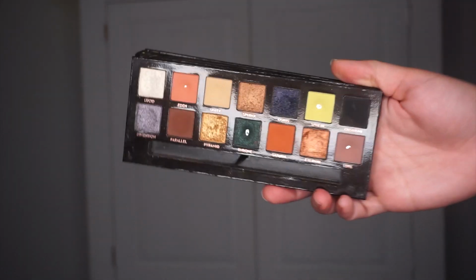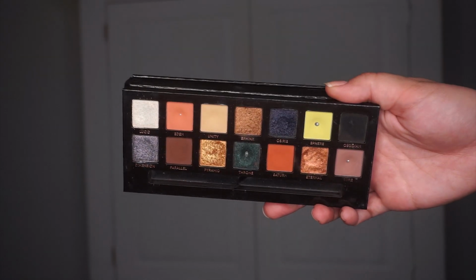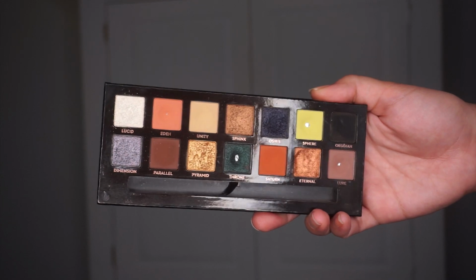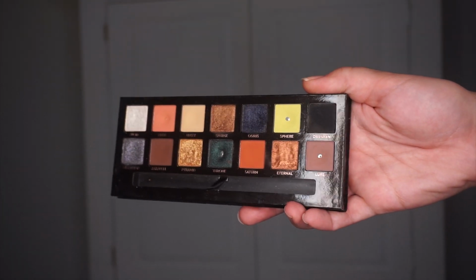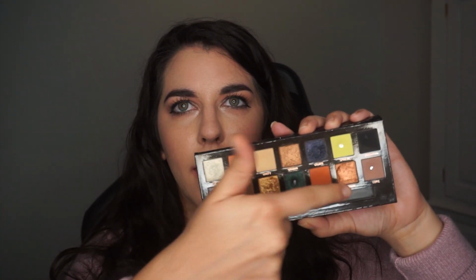We have a couple pans in this palette already, but I am excited because there's a lot of shimmers in there. Again, a lot of shimmers that we can pair with Subculture. And as you all know, as I keep beating the horse, I'm trying to pan Subculture. So having some of these shimmers that pair really well with it is going to be to my benefit. So I'm actually pretty darn excited, and maybe I could hit pan in one or two shadows.